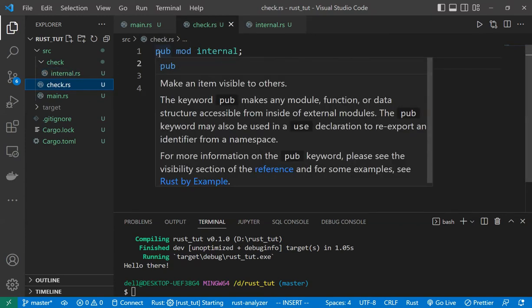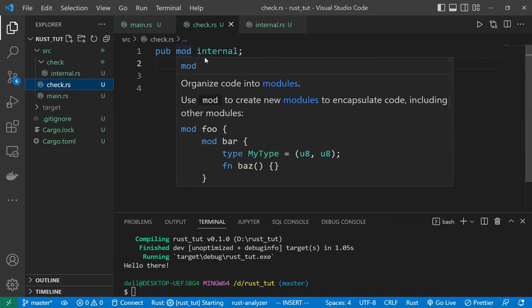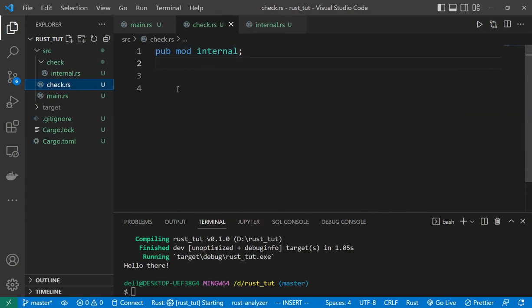So we say we have public module internal, so the file system will automatically find out that we have a submodule in here that is internal. As I have said, by using pub we can import the whole code up here, and this makes larger projects more manageable.